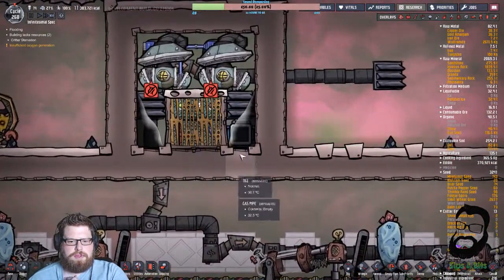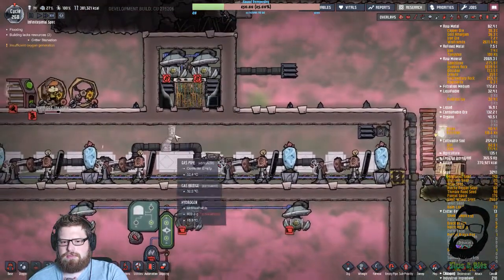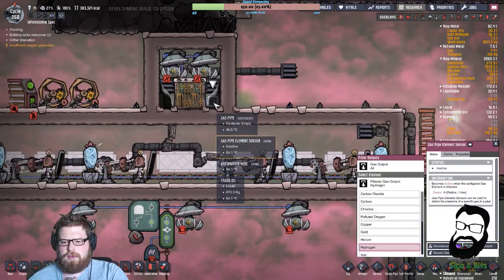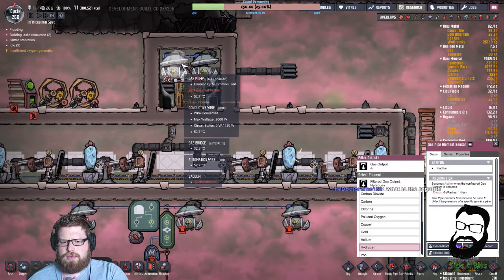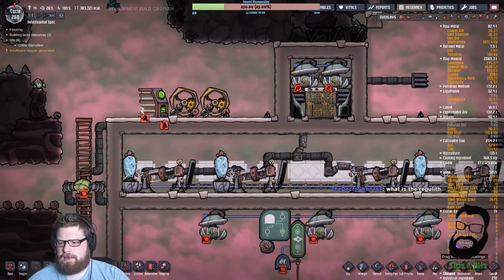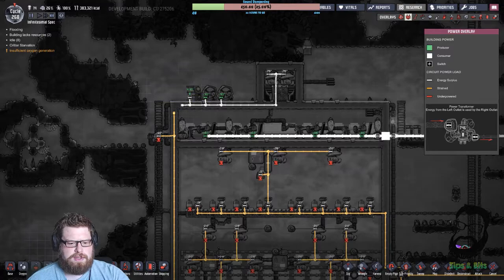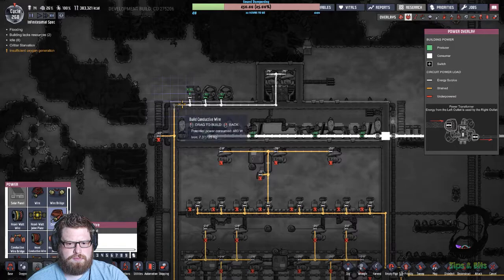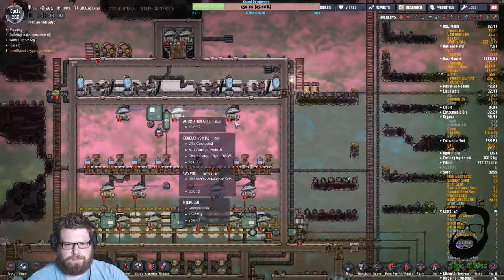Okay. Right, so now I think if I set this to hydrogen, these shouldn't work. Did I connect them back up? I did connect them back up. Enable by automation. Because it's empty. Yeah, that's right. Okay. Let's rip this stuff out. In fact, let's connect this up. Why not?